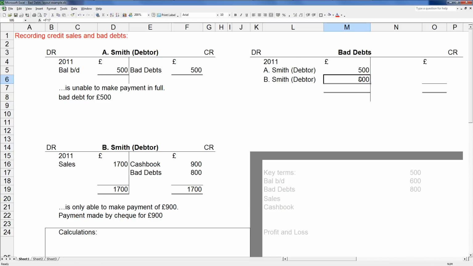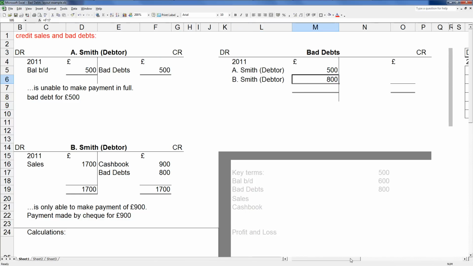Some students, I mean, maybe some of you know this already, do this: balance CD, because it's at the end of the year, and they do balance BD over here. Some of you are probably screaming at the computer right now, saying that's wrong. Well, you're absolutely right. This situation will never happen. You will never have a balance CD or a balance BD in the bad debts account because we never transfer bad debts to another accounting period.